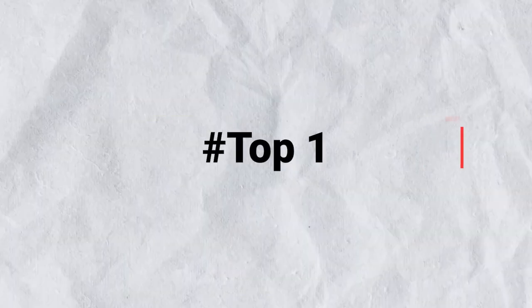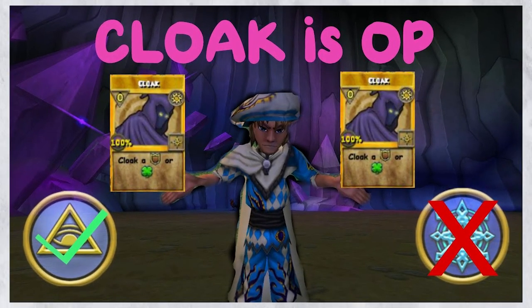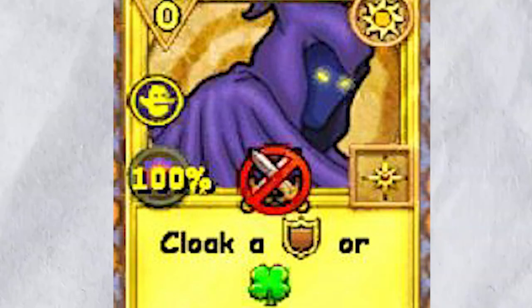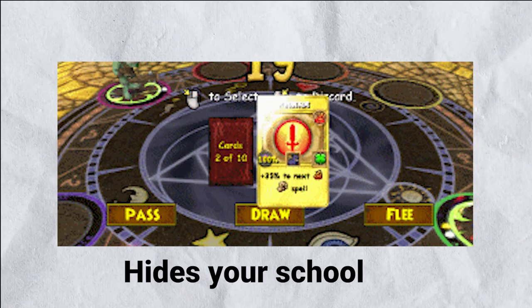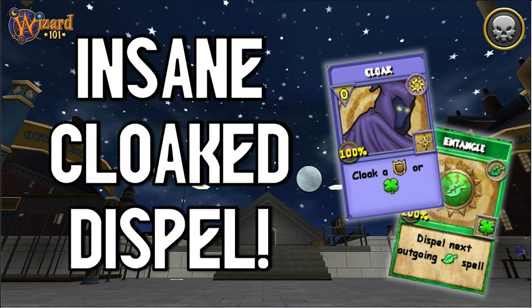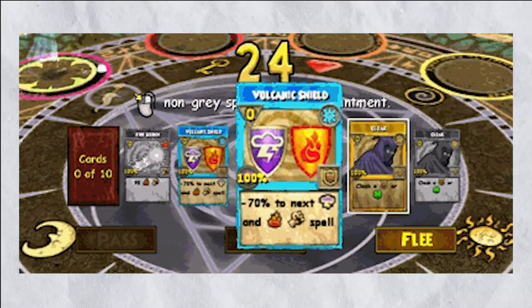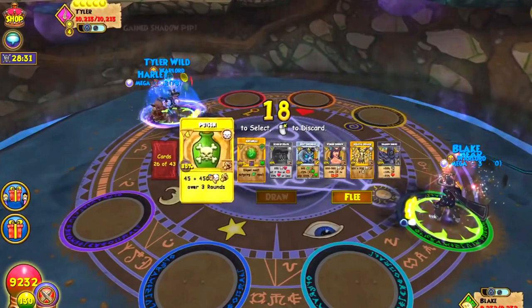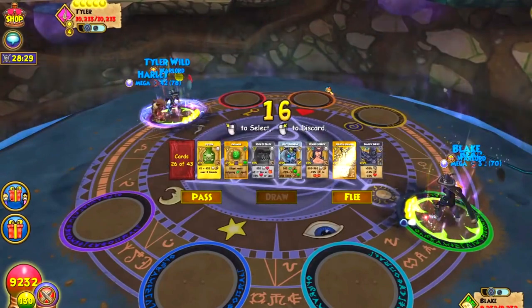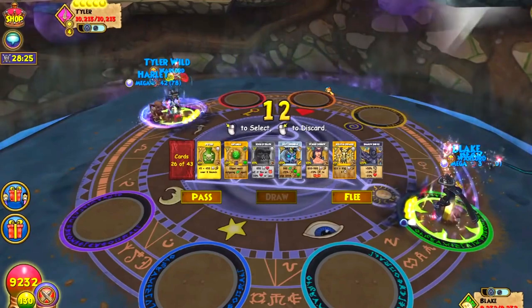Coming in number 1 would be Cloak. This was such an amazing card until they PvP banned it again with the PvP bans. Basically, you would cloak a shield or a weakness, leaving the enemy to guess if that weakness was a dispel or an infection or an actual weakness, or if the shield was a set shield, etc. Hiding a spell is such a genius idea, but now that you can't use it in PvP, it's absolutely useless because why would you ever use it when you're questing?